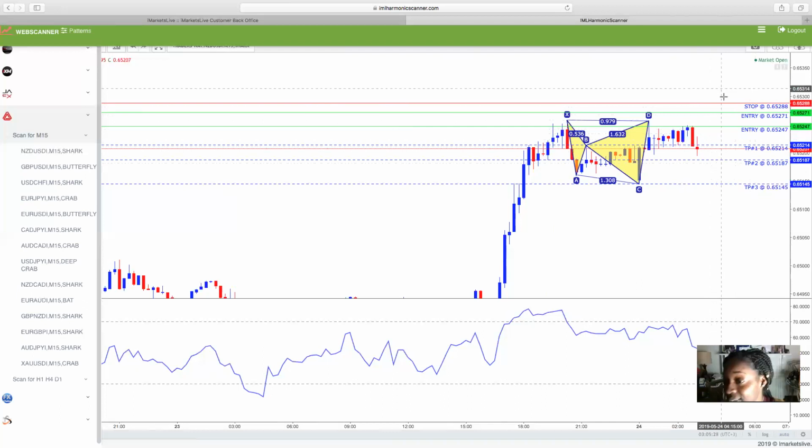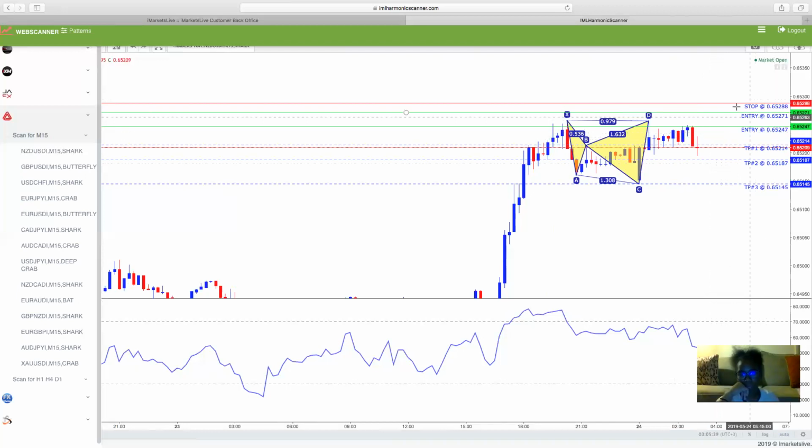Okay. So this is going to be your stop loss to stop you from losing more money than you bargained for. So that's why you want to set your stop loss. The stop loss is just for if it ever goes the wrong way, it takes you out of the trade before you lose too much money. Okay?